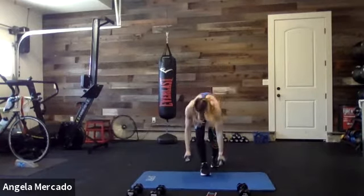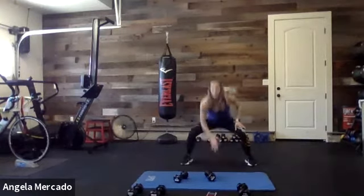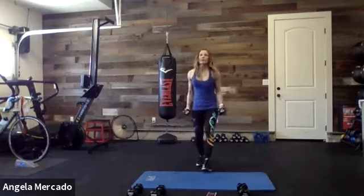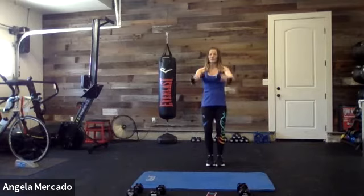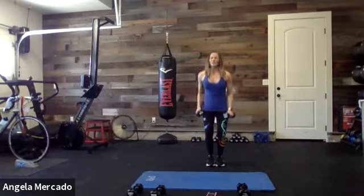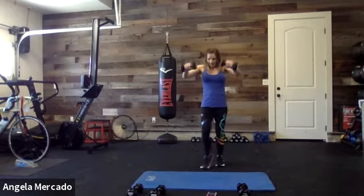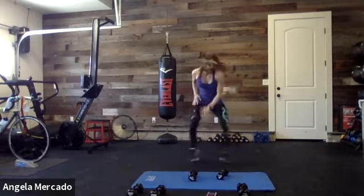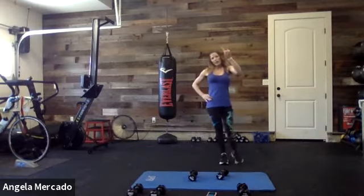Yes. Keep your chest up on those drop squats. We got 30 seconds left. Woo! Here we go. Come on. 8 reps. 15 seconds. I'm gonna try to finish. 5 seconds, come on. 6, I'm doing 2 more. Woo! Yes! 2 down, 1 to go.